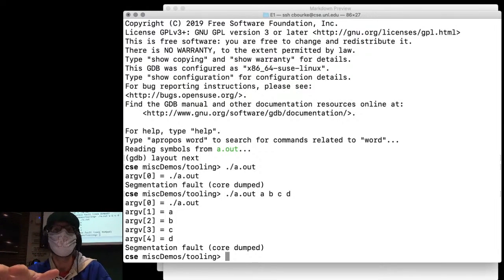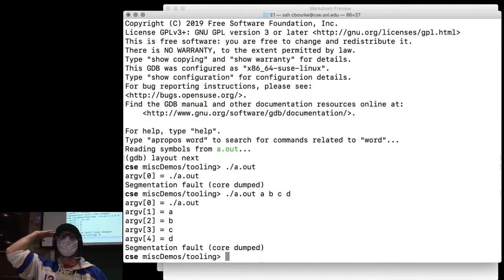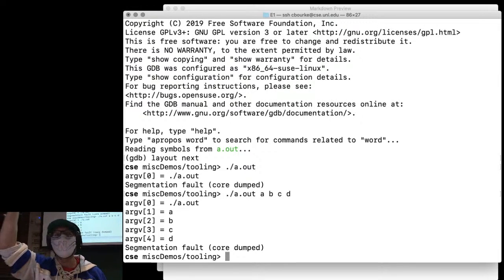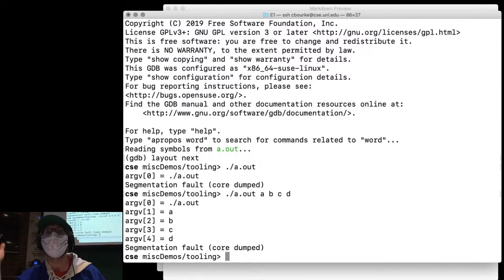Poor man's debugging is terrible because you have to type a bunch of stuff and it's fragile, but it also doesn't work. Undefined behavior is undefined behavior. If you corrupt memory on a certain line, it could run for 100 more lines until it finally dies. You will never find out that you corrupted memory up here, because it's undefined behavior. Anything can happen. It can chug along a little while longer before it completely dies and seg faults out. So you need to use a proper debugger in order to find stuff like that.